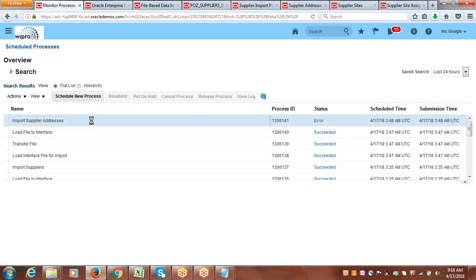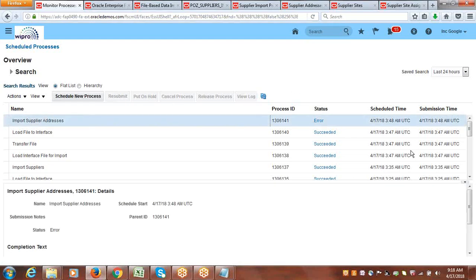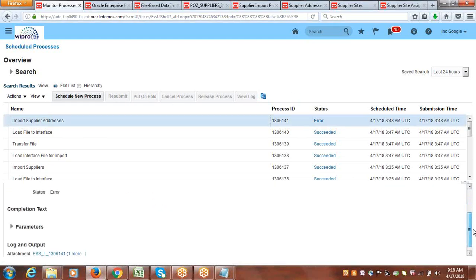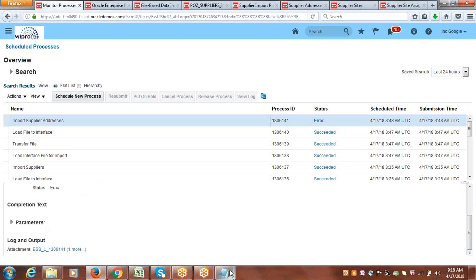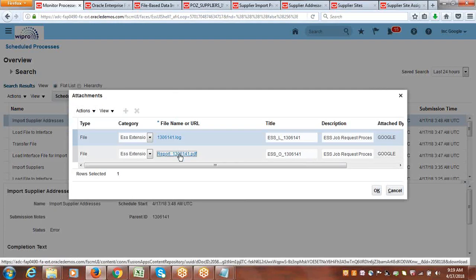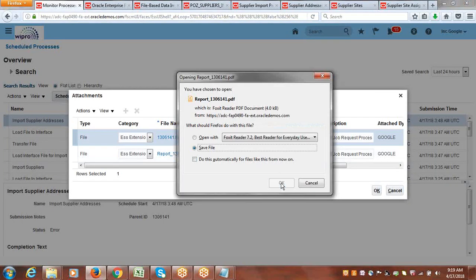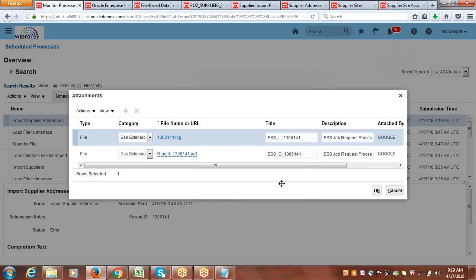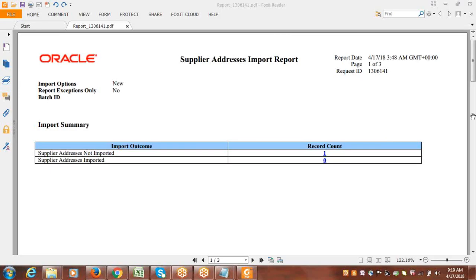Okay, import supplier addresses. It ended with error. Let's see what is the reason. So go to this report PDF. It gives the message. What is the reason? It failed. Supplier address not imported 1.